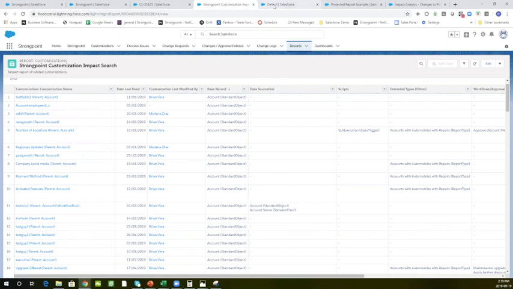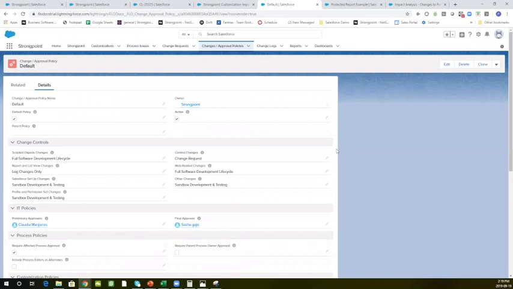So the first step is really adding intelligence, customizing your own impact analysis tools for your company or your org. So we have policies or change controls. What this gives you the ability to do is to specify, by type of change, the level of risk or the process that needs to be followed or the approvals that are necessary in order to make a change and actually have it follow the appropriate steps. We do come with some defaults and best practices to get you running up really quickly. For example, you can say any change that's going to impact a scripted object requires full software development lifecycle.